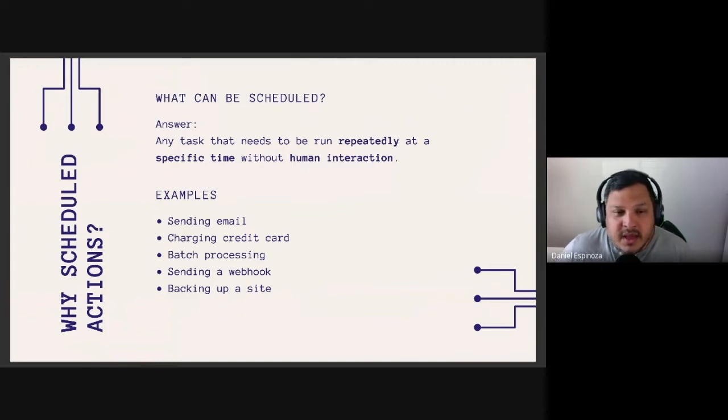Sending a webhook. Webhooks are notoriously poor on performance just because sometimes they're coded inefficiently, or really anything that's dealing with a third-party service that's outside of your server. You don't want your server processes to be paused or on hold for a third party to finish processing and get back to you to release that process to go on and do something else. Or maybe you want to back up a site at a certain scheduled time. You can use a backup task to do that.